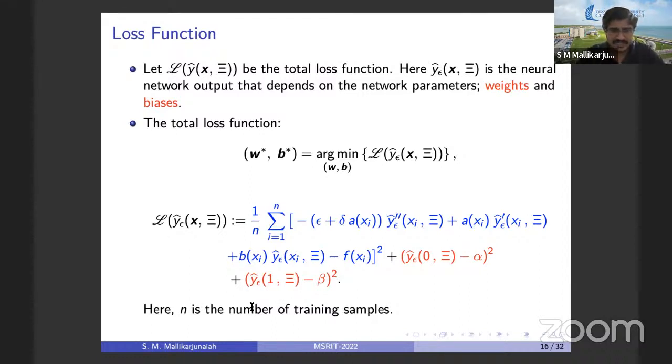Now, as I was saying, N is the number of sample data, training samples. Okay, now that's exactly the procedure. So you have a loss function on your hand and you put that into the optimizer and you minimize that. Okay, minimize means what? Minimize the overall error in the loss function, and you adjust your weights and bias so that you get the loss function close to 0.